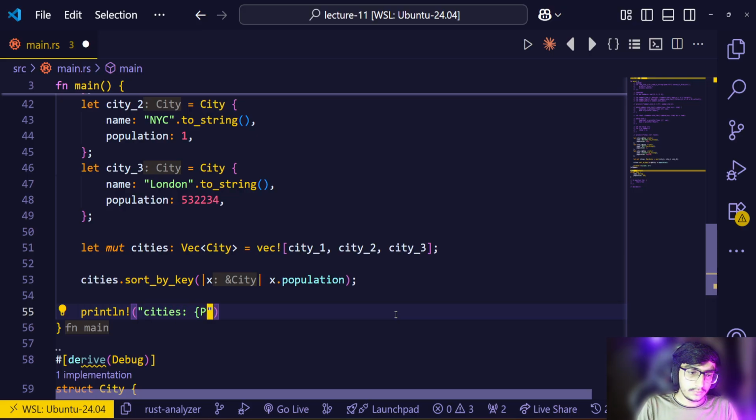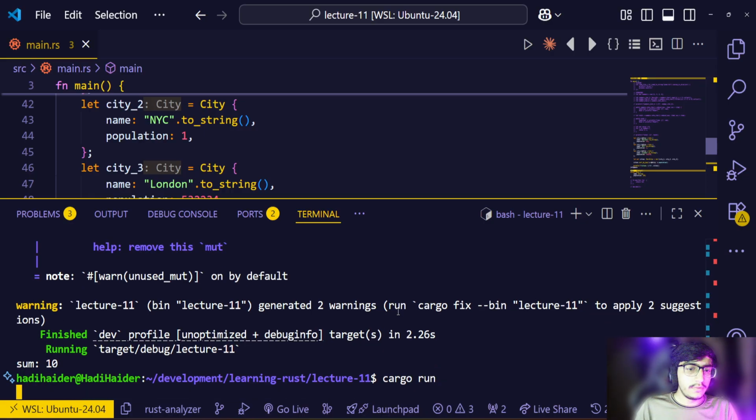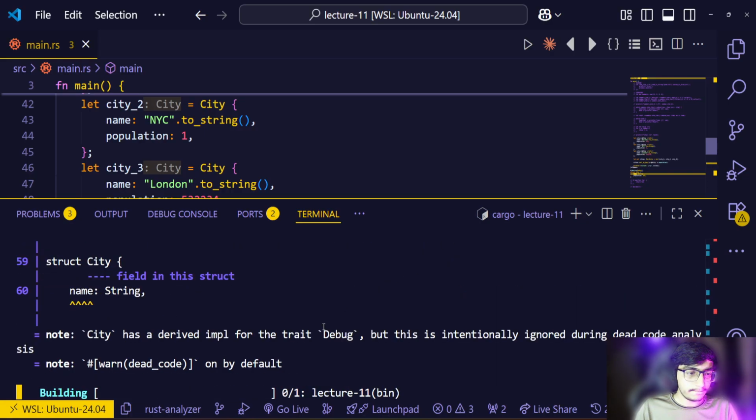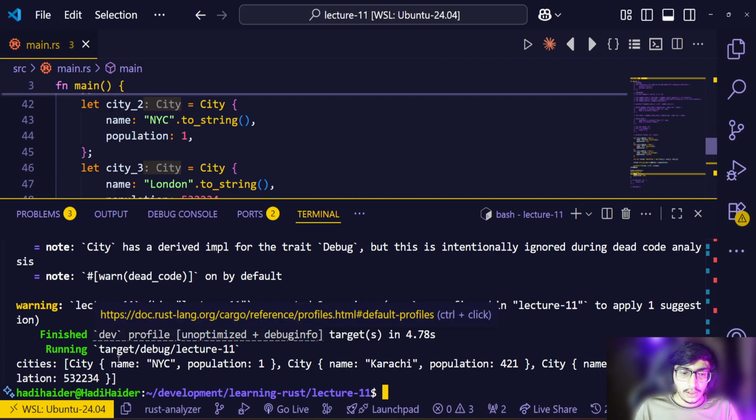Cities, cities, and let's save it. And okay. Now we have New York City first, because the population of NYC is 1.